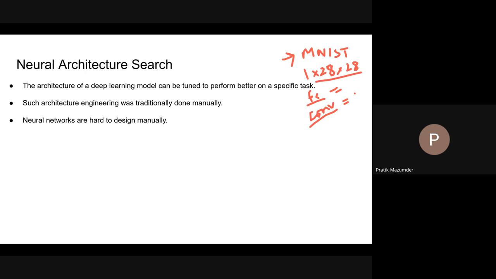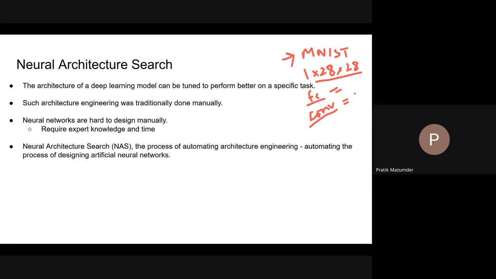If you make a small adjustment to a particular layer and then train the network, you will not be sure whether that change has actually worked well, or maybe it's just noise. So you may have to train other architectures, and then run it multiple times with different seed values and other things. So in general, neural networks are very hard to design manually. Obviously, you also need domain knowledge as well as expert knowledge in this field.